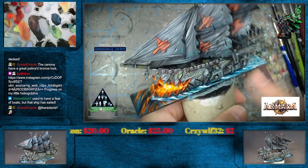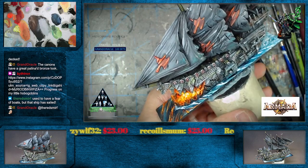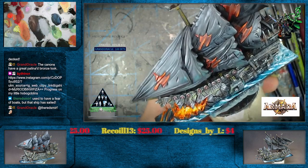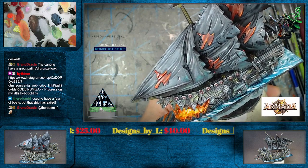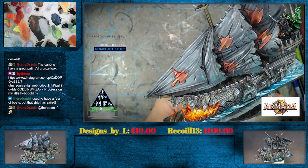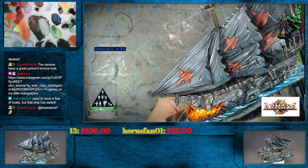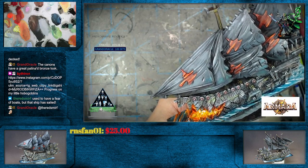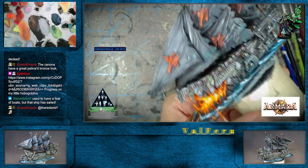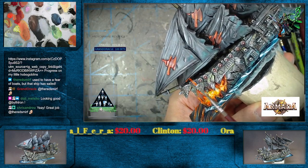So again, a little bit of that turquoise here on the bottom of the sails. Now over here, you might turn that on its head and go a little bit more with the orange over there. We thinned down this orange a lot, and that was very effective. I was able to do much more with this orange than I thought I would, just by virtue of it being so thinned down. Now it almost became more like our homemade fluorescent paint, actually.